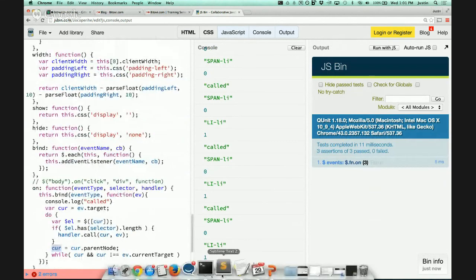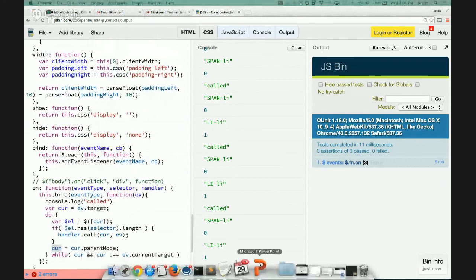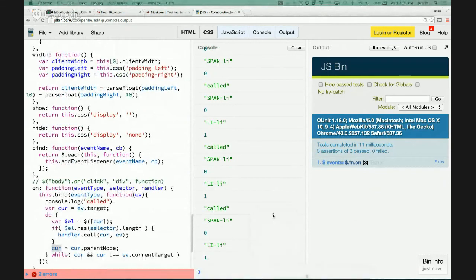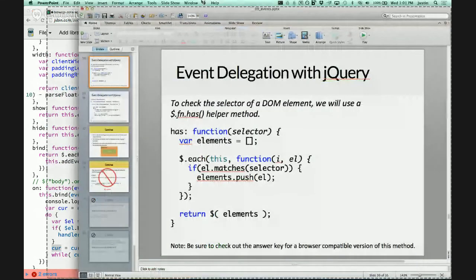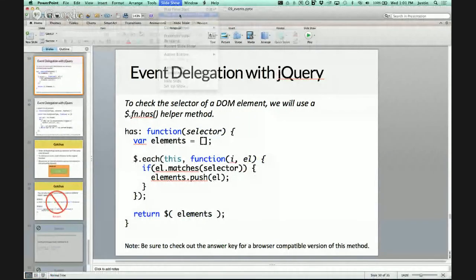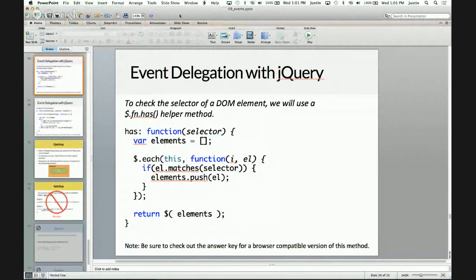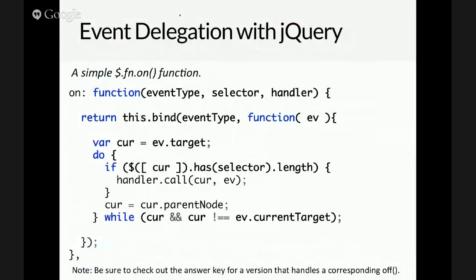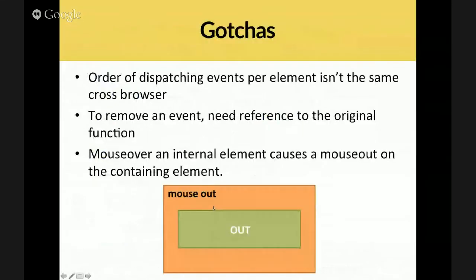So, okay, cool. I think that's almost it. Let's see here, what else do we have left to do? That was actually it, I think. So yeah, we looked at the has, we created our on, where I forgot to do this parentNode bit, even though I had it right in front of me, which is kind of embarrassing.